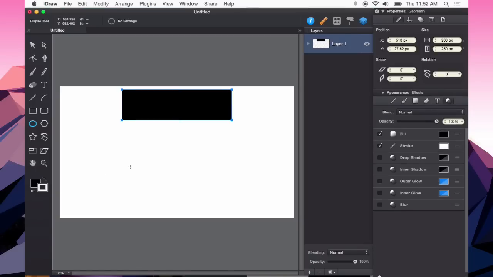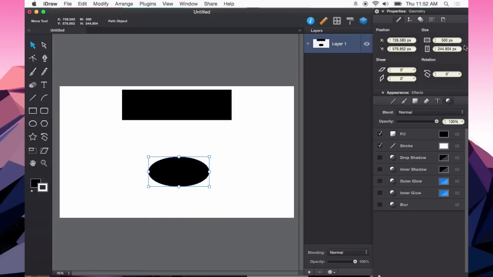If I want to, I'll create a circle here. And if I want to adjust the dimension values specifically for a circle, but keep the proportions constrained, I can do that as well. See, if I change the width of this to say 500 and click enter, it's going to give me an oval. It's going to skew my circle.